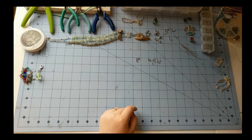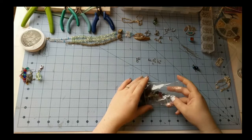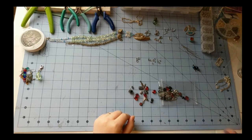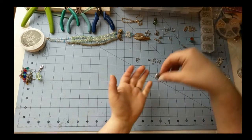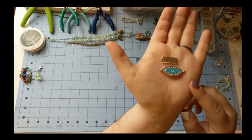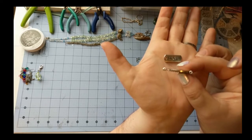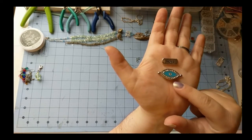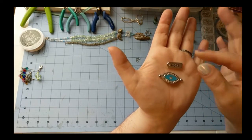You'll also obviously need a slew of different types of beads, different types of charms and beads that you can get at any craft store. You can also get charms of different types at the craft stores or buy them online. This one is a charm with holes on both ends. I'm going to show you what that looks like once we get to make a bracelet. And then you have ones that just have a single hole that you can make into charms.